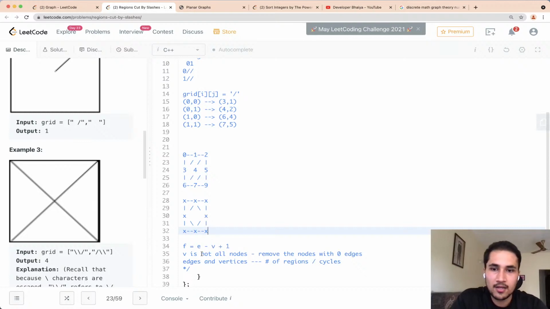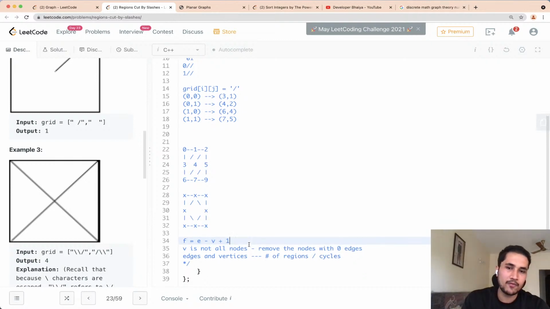And other than that, there are how many edges the grid has, that is also being added. And then we just have to count the number of vertices. And so basically this is the answer. And I'm trying to figure out how to calculate each component. I'm trying to see how to calculate E. I'm trying to see how to calculate V. And if I can do that correctly, I can simply return E minus V plus 1 and I will get my answer, right? So that's what I'm trying to do.